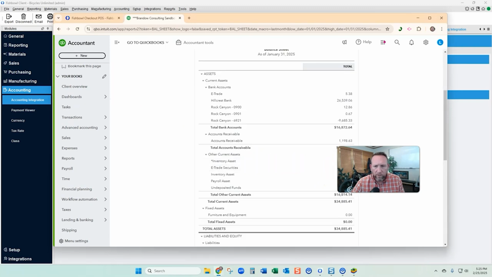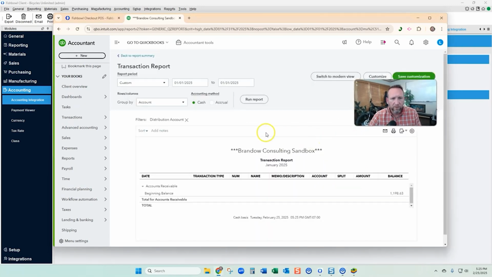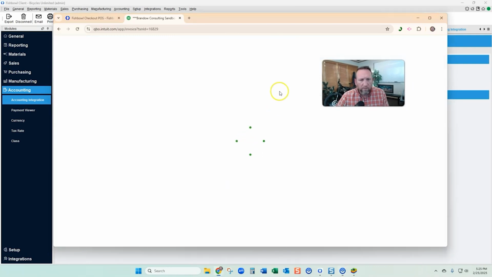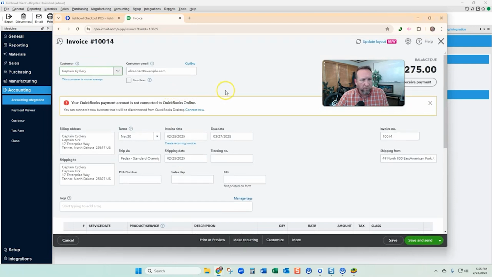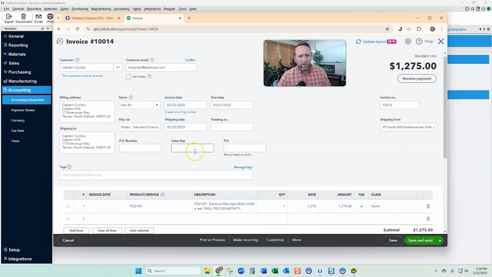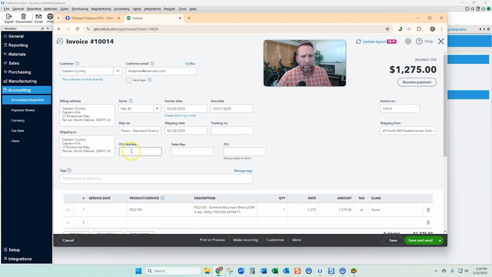a year. Let's go back to, now let's take a look at receivables. Let's bring it all the way up to today's date. There's our invoices that Fishbowl created. Let's go to the invoice, take a look. You'll see Fishbowl puts its signature on it. We see the serial number there and the description and the product service. If there was a customer PO, that would flow through here. And you can set Fishbowl to have the same sales order number as the QuickBooks invoice number. So you can set it up so Fishbowl is actually creating the QuickBooks invoice number as well.